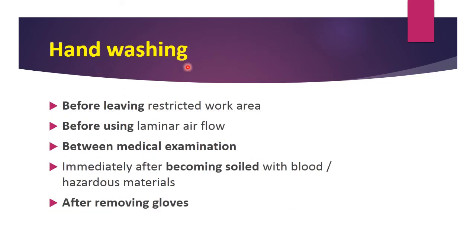Next one, hand washing. You should know the different steps of hand washing and in which circumstances you have to do hand washing. Before leaving the restricted work area you have to wash your hands. Before using the laminar flow also you have to wash your hands. Between medical examinations you have to wash your hands. Immediately after becoming soiled with blood or hazardous materials, and after removing the gloves. In all these conditions you have to wash your hands.